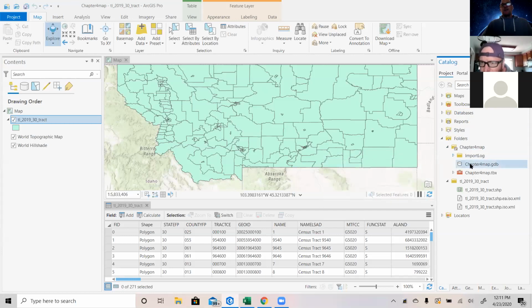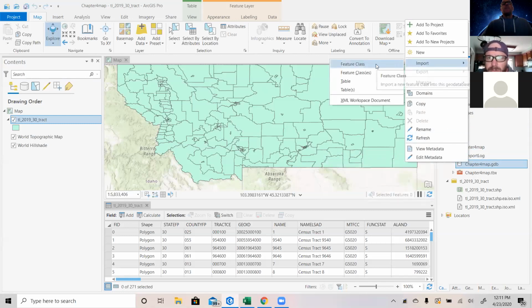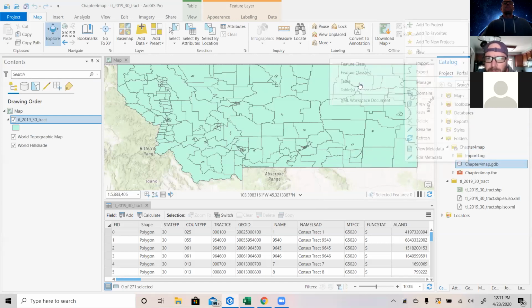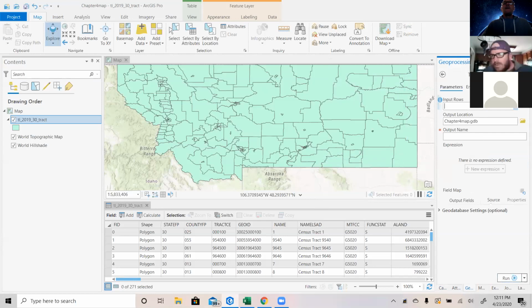You can just right click on it and import, table. All right. The table's not in the map, so you've got to just browse for it.